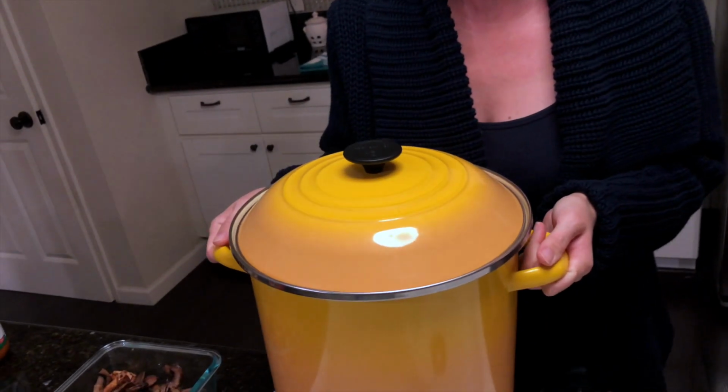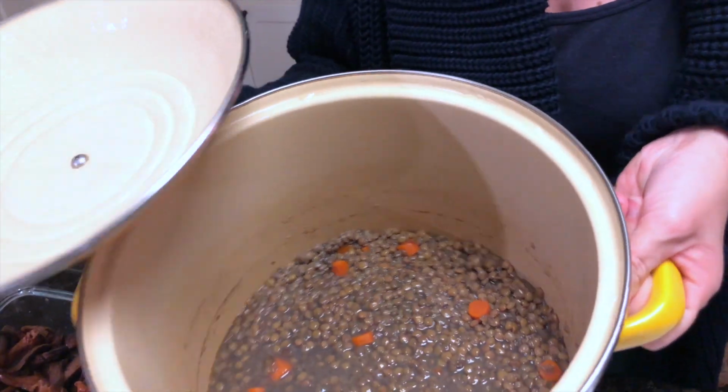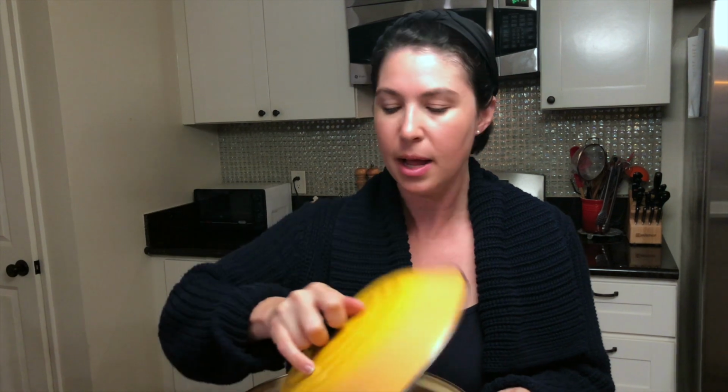Today I made a 4-ingredient lentil soup. So there it is. It's a little funny in this light, but it's just stock, lentils, a bay leaf, and carrots, because that's all I had. It's a very simple soup, very delicious because my stock is homemade.